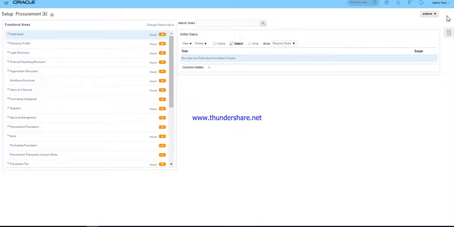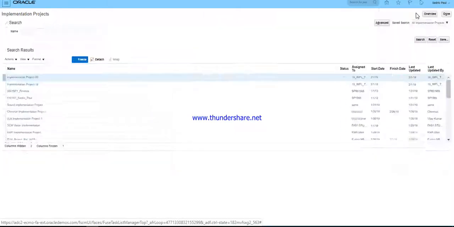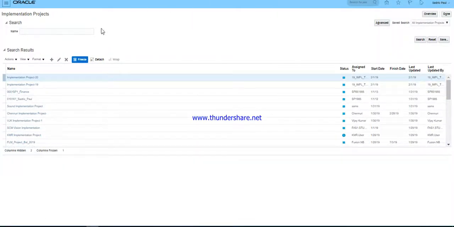So once it is done, now we will move on to manage implementation project. To create an implementation project, you have to go to Tasks, Manage Implementation Project. An implementation project is a project which is used for setting up a project.